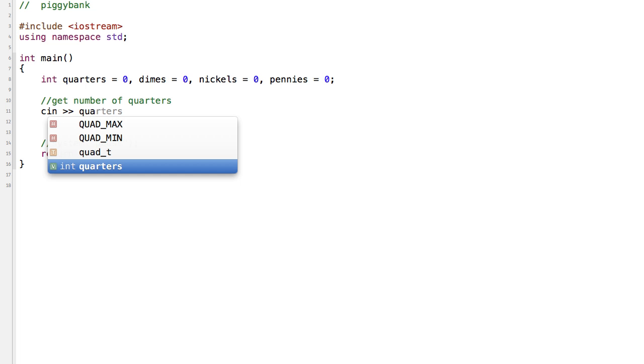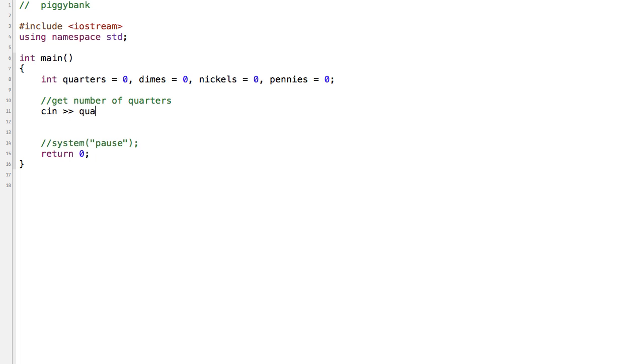And you can see my editor does recognize that I had already created that variable, and it lets me press the tab key in order to do that. You may have an editor that will allow you to do that to make it a little faster for typing. So if I get this part, this is going to stop the keyboard and allow the user to type in the number of quarters. So I'm just going to run that so you can see what happens.